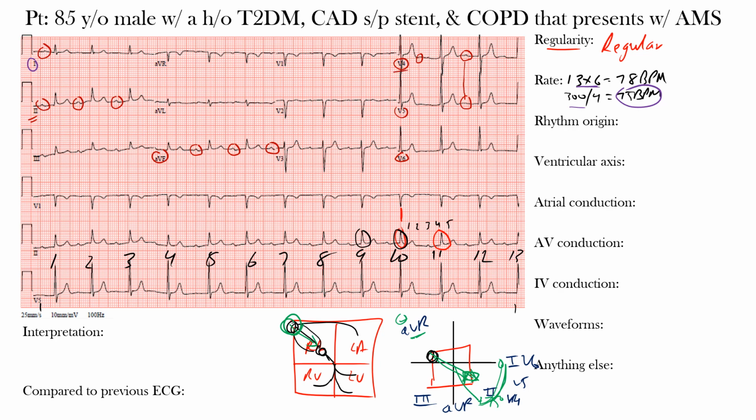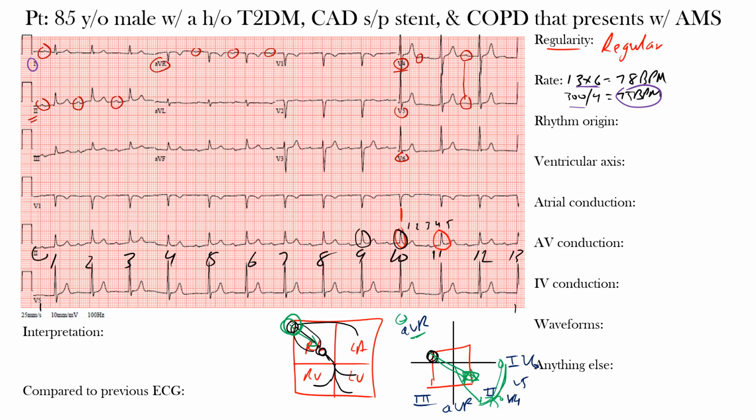And then in AVR, we want to see an inverted P wave. So here's AVR, and we can see these inverted P waves occurring. Another thing you want with sinus rhythm is that you want those P waves in each lead to have similar morphology. So it seems easiest to make them out here in AVF or in lead 2.